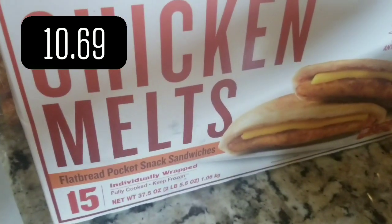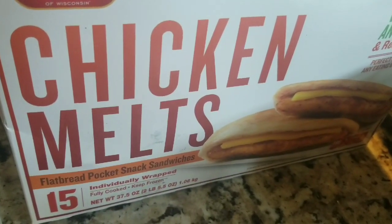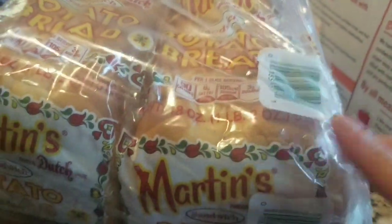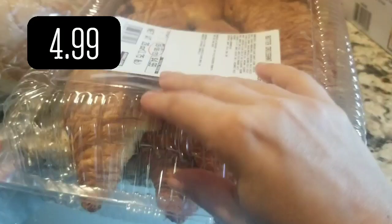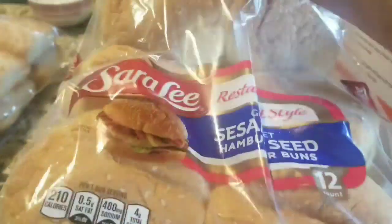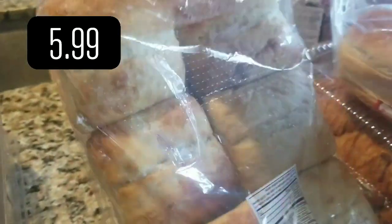For the lunches, this time we got chicken melts. The boys used to eat these a lot, and recently it's been more of the taquitos, but decided to shuffle things up. I don't think I've seen Martin's potato bread in Costco before, so we got Martin's this time for sandwiches — peanut butter and jelly and stuff like that. Got some croissants that got a little crushed. Got some burger buns — Sara Lee sesame seed, you get 12, and these are bigger and fit the burgers better. Ciabattas — they keep getting smaller and smaller — $5.99.